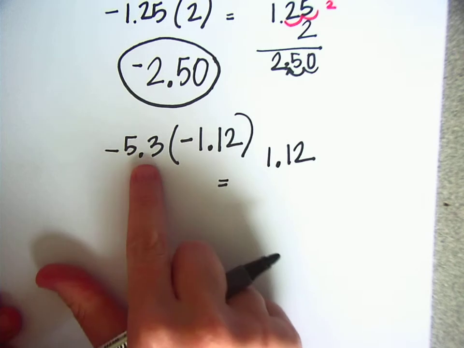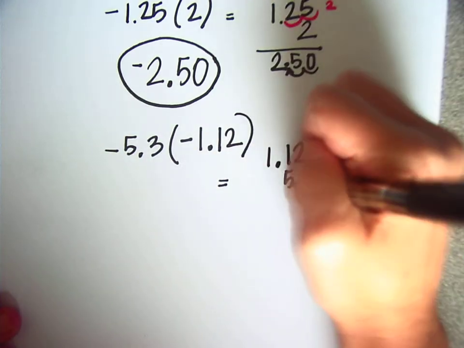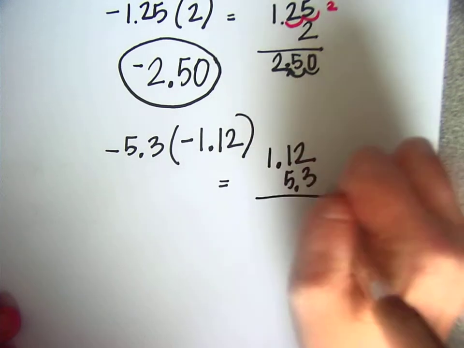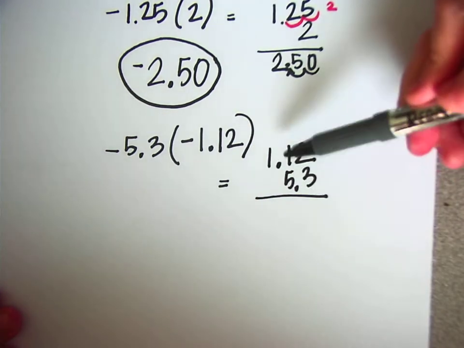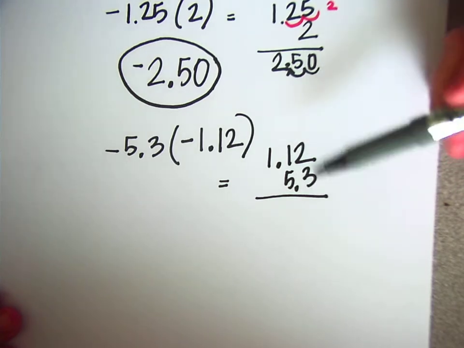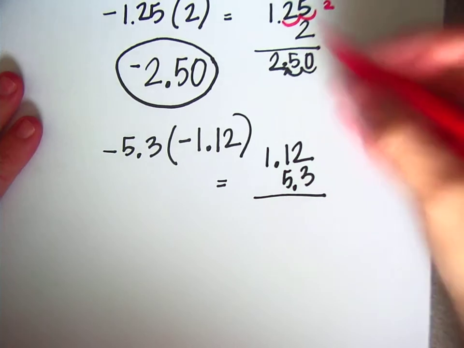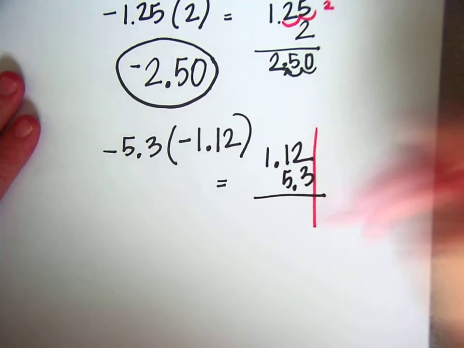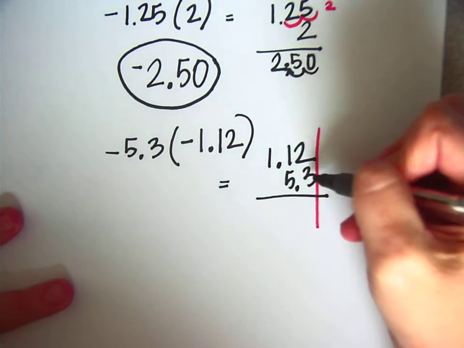We're going to add our 5.3 on the bottom, but we're going to align it to the right. 5.3. See how our decimals do not line up like they did with addition. That is okay. This is how it's supposed to be with multiplication. You've got to make sure that all of your numbers align to the right, not necessarily with the decimals. So we're going to start over here.